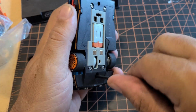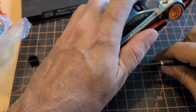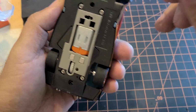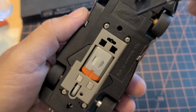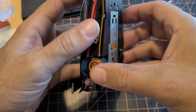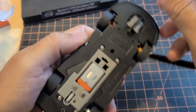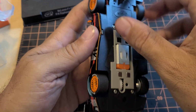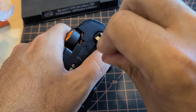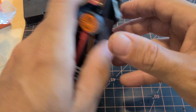I don't even think this looks... That's one out. What about that other one? See a screw in there? I don't know. Should be a screw in there. I'm not feeling it. Doesn't seem like there is one. Looks like it's a missed screw, but it's tight up here on the front. Oh, there we go. There it is, up underneath the guide. How about that? All right.